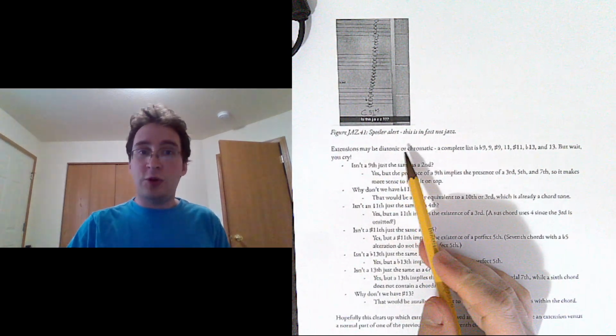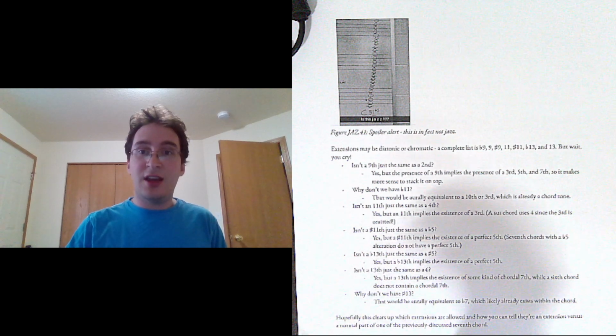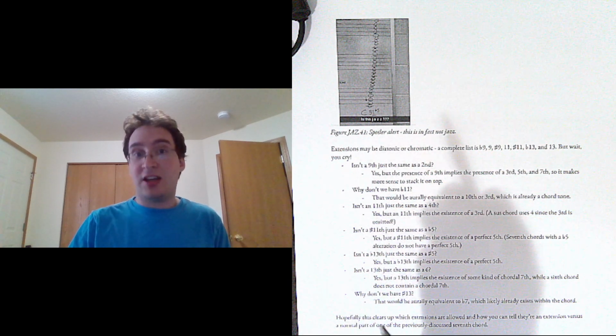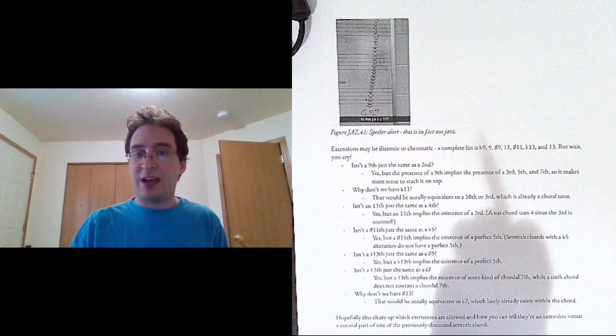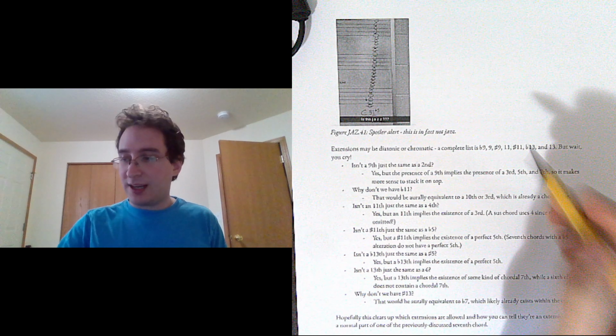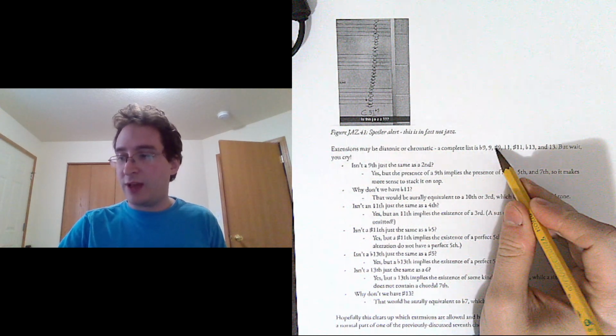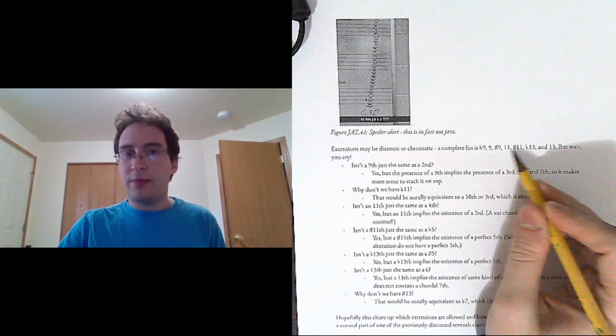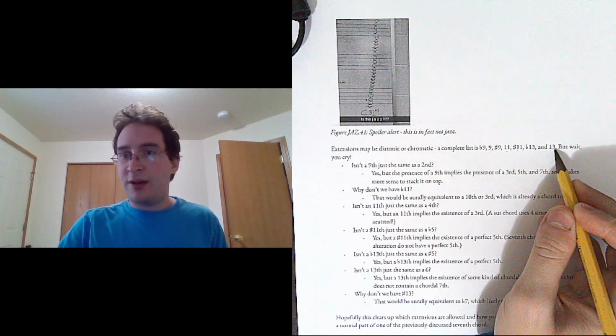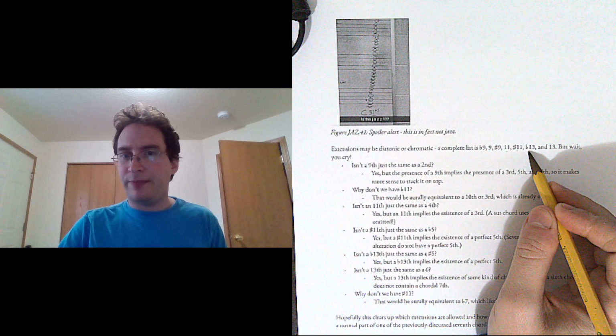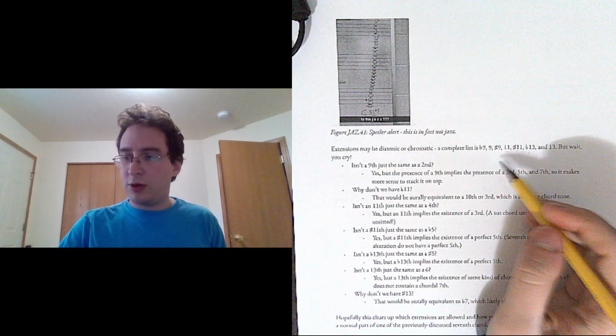If you add on a 9th, 11th, or 13th, it could be diatonic in the scale of the key, or it could be chromatic. So you could have a regular 9, flat 9 or sharp 9, an 11 or a sharp 11, natural 13 or a flat 13. So let's go through and talk about this a little bit.